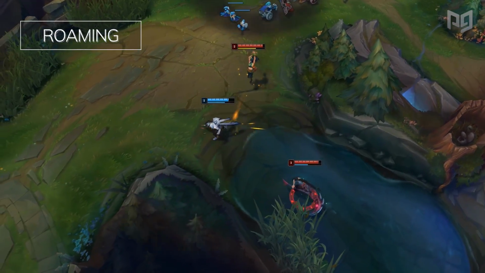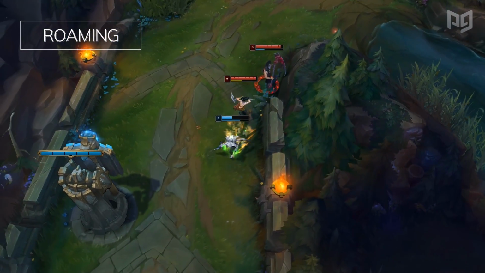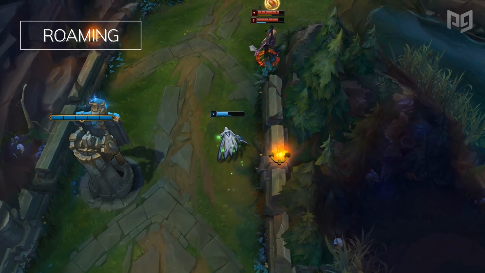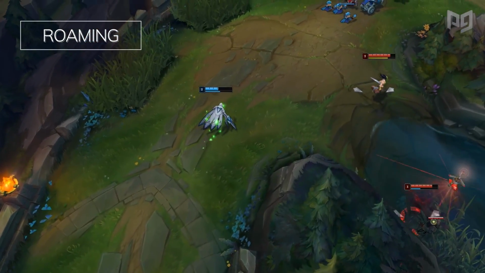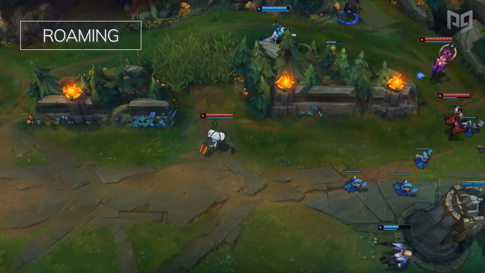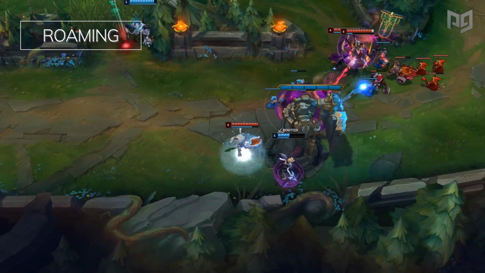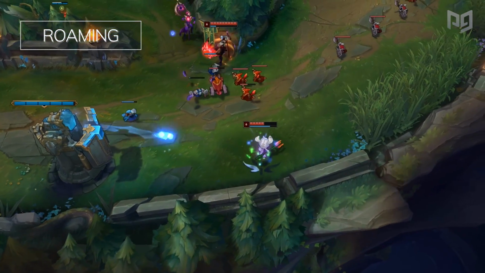It's also very necessary that you understand roaming can hard carry games even if you don't find kills with them. In theory, if everyone is playing perfectly, they should back off every time you roam so that they don't die. In practice though, you'll likely be able to pick up some free kills since it's safe to assume most players make mistakes. If you see an enemy that's low, you can roam to that lane to create kill pressure, even if they're sitting under turret.